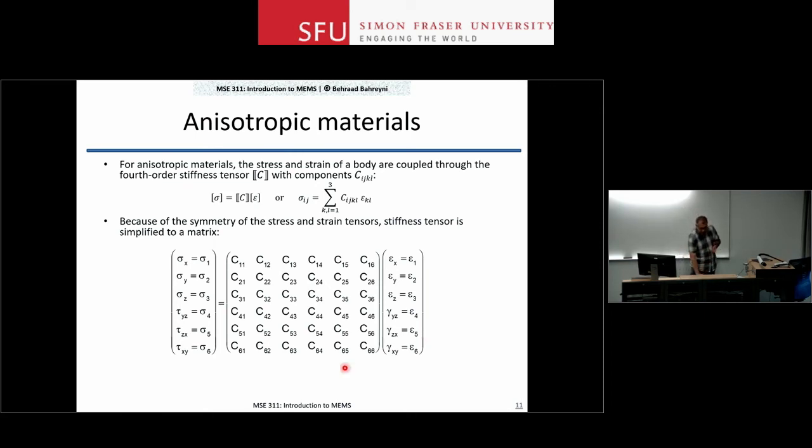And in this case, you can relate all the stress components that we have, normal and shear combined, to all the strain components, again normal and shear combined, through this matrix that has 36 unknowns. Now, we are lucky that, because of the specific crystal types that we have in nature, we don't have any random type that you can think about. There are only, I think, 21 of them in nature.